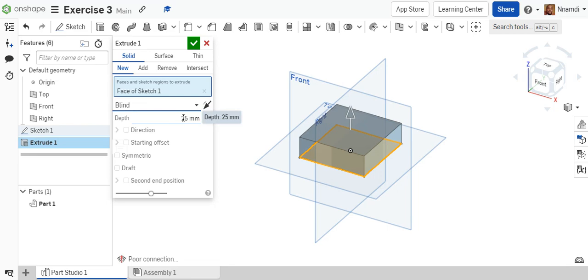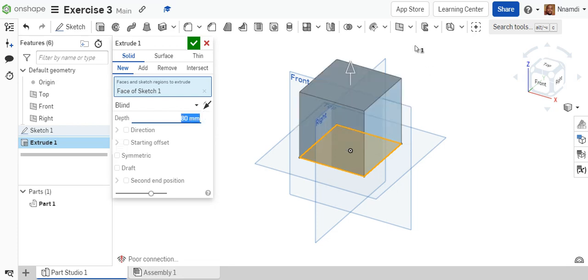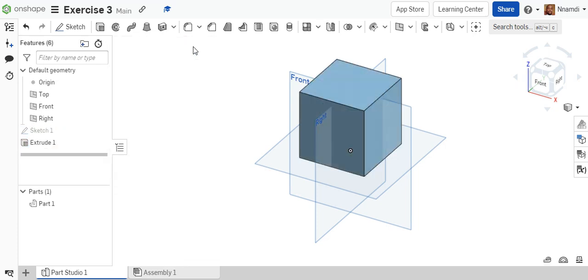Blind means I need to specify the depth. It will go as far as the depth. So right now it's 25. Let me make it 80 to make sure I'm creating a cuboid. I'll press enter. You can see the preview of my cuboid right now, and it's new. It's a new object. I can add a new object to an existing object. I can remove, but as we draw, you'll understand all this. So just ignore every other option here, and then say OK by clicking the check mark.